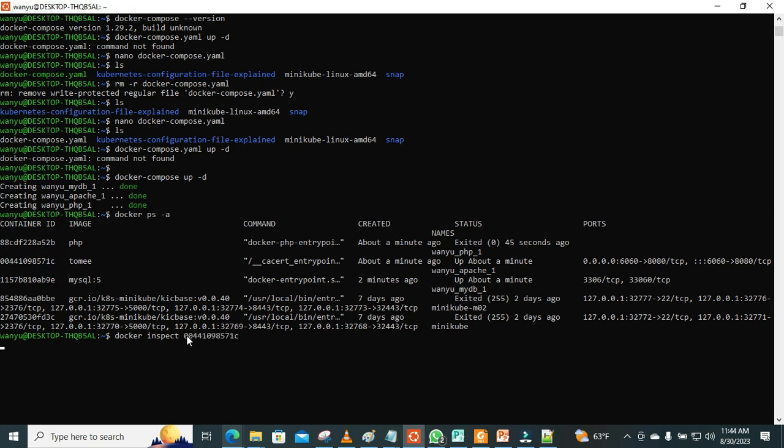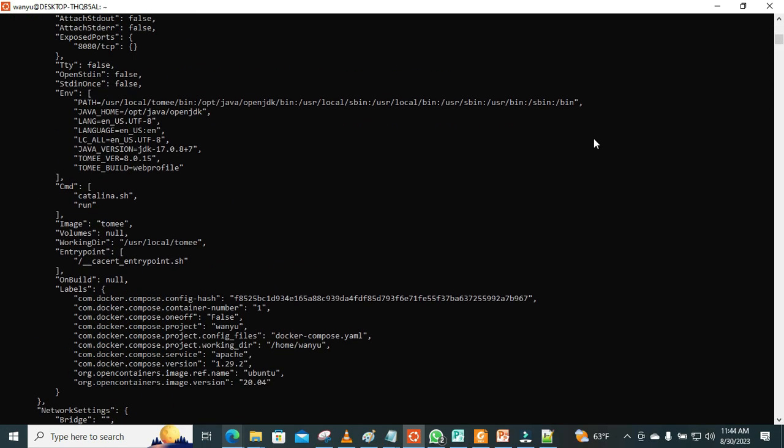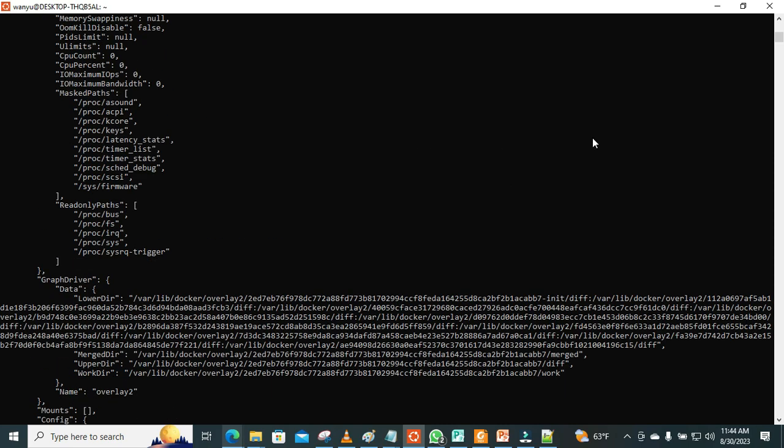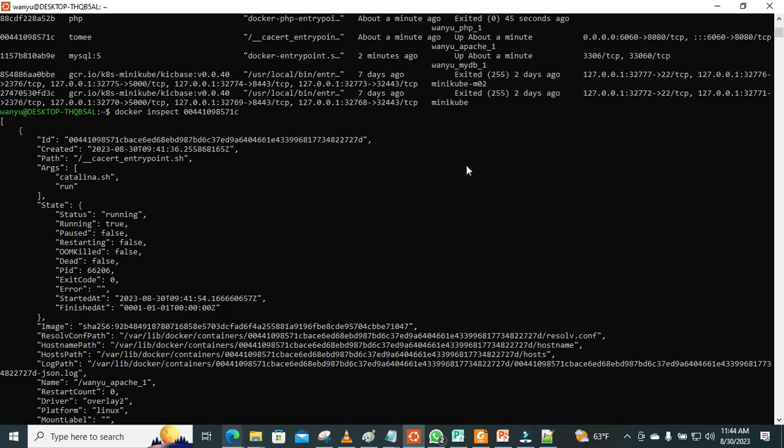When you run docker inspect and give it a container ID or your container name, Docker is going to inspect everything that is happening within that container. Look at what Docker is giving to us. From here, you are able to trace every problem that is occurring within the container.